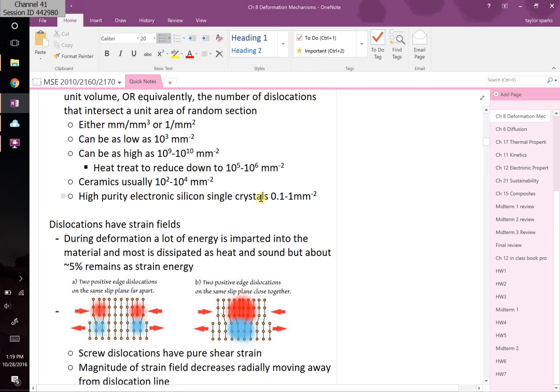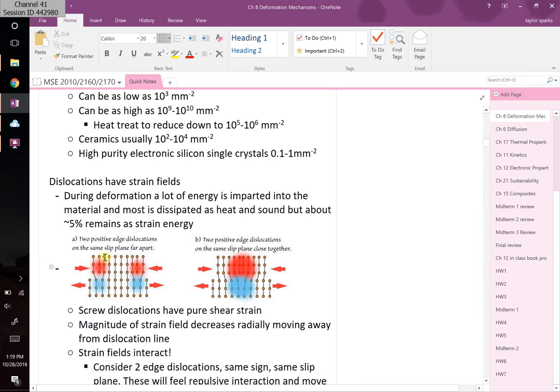And you can actually see these. If you take a metal and you put a little bit of acid on it, the acid will etch the regions of highest energy first, which will be your dislocation cores. Along your core, see these red and blue areas here? Your red and blue areas are areas that are under tension, the blue, or compression, red. So those things already cost more energy. So where's the acid going to attack? It's going to attack right at those things. So if you etch a metal, you can see the dislocations. They look like little pit marks. So you can actually visualize these and count them, and some people do that.